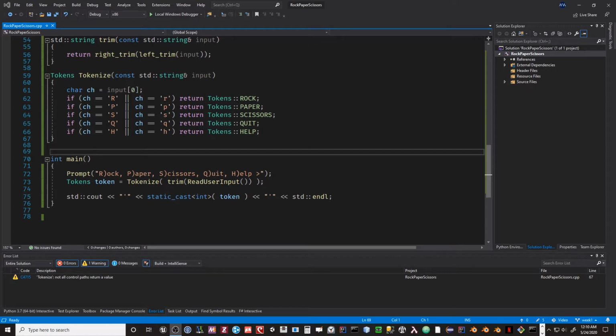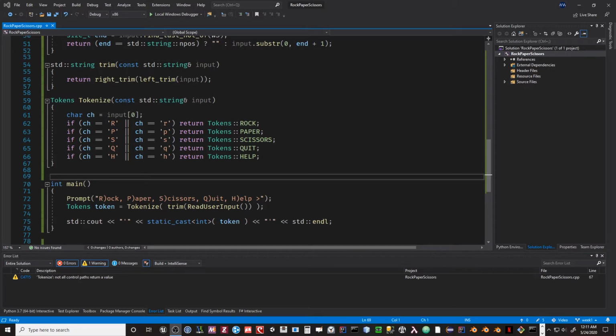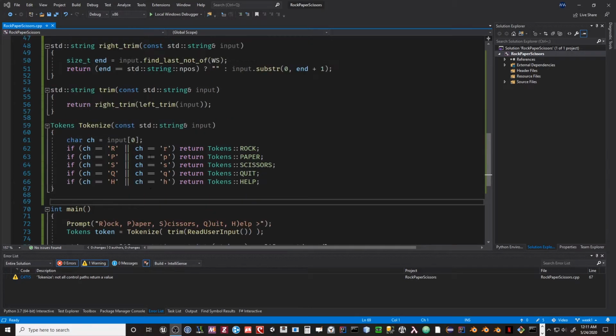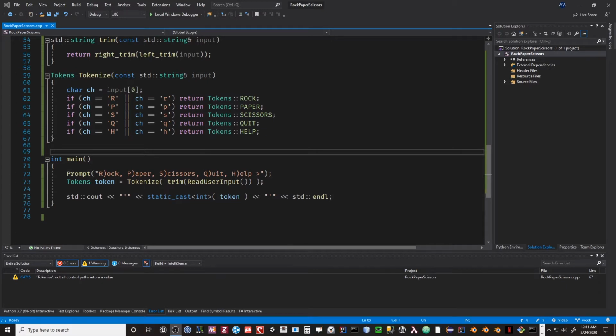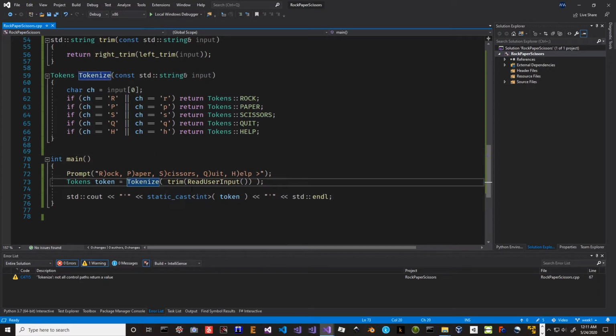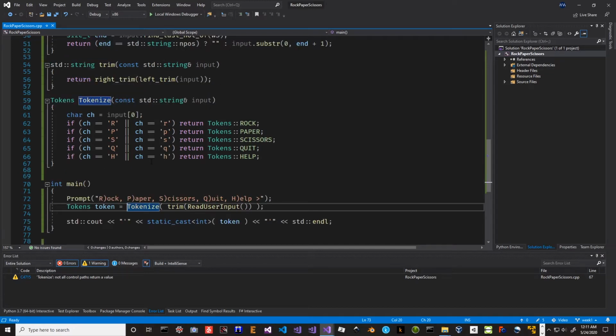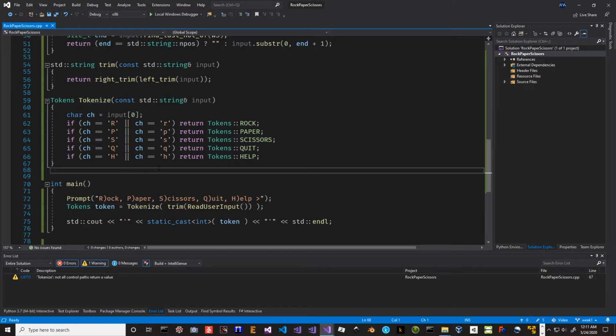Last time we ended up creating our tokenizer for our rock, paper, scissors game. And now the user can enter one of these commands, and we read it, we trim it, and we tokenize it, and we get back an appropriate token for as long as they typed one of these things in. Now, we're not going to process that token just yet. We've got the user input getting a token from the user, and we're going to turn this into a function at some point. But what we want to do now is let the computer be able to make its choice. And we're going to do that using random numbers.